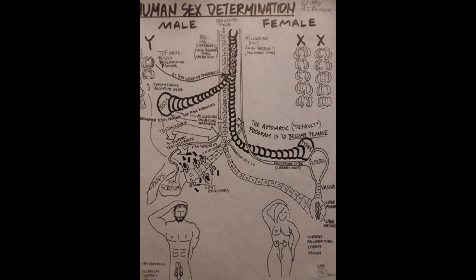First 5 weeks of embryological development, you can't tell. And at the 8th week, the TDF gene fired like it was supposed to and bound to the gonadal tissue. It said, don't make ovaries, make testes, which is why she had testes in her body. It made the Mullerian inhibiting hormone like it was supposed to, which bound the Mullerian duct and successfully killed it so that she had no fallopian tube.